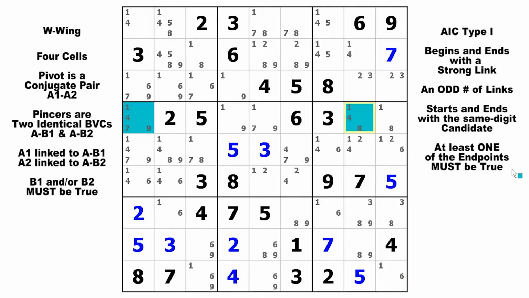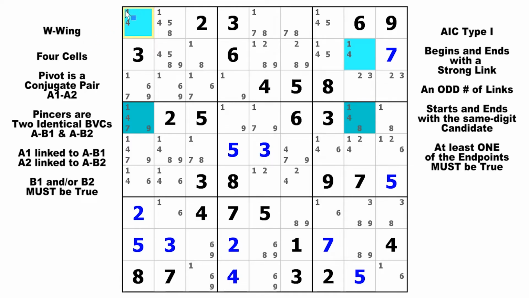All right, next one. All right, here our conjugate pair is in row 4 on candidate 4. Those are the only 2 4s in row 4. So there is a conjugate pair and a strong link between them. And then we have a pincer up here and a pincer up here on 1 and 4 and 1 and 4. So candidate 1 is our candidate B, and that means any candidate 1 that can see both of those 1s will be false. So let's mark the chain.